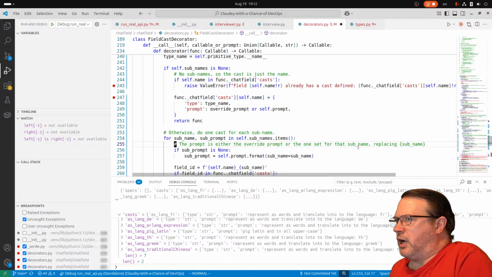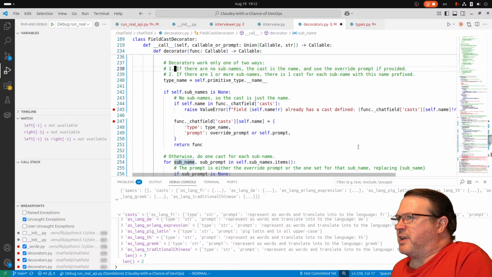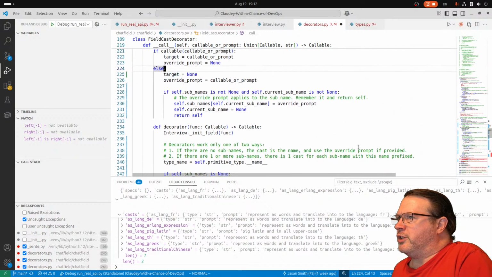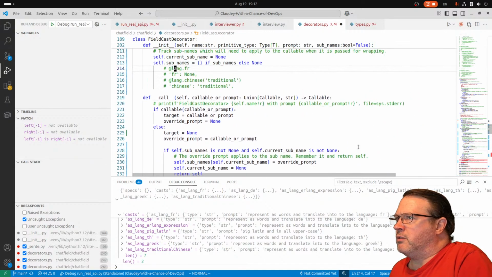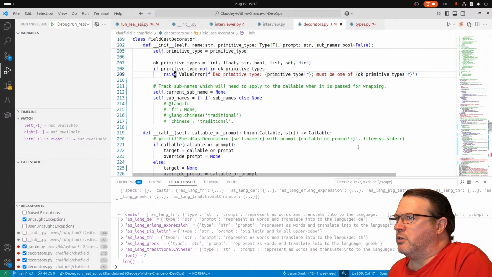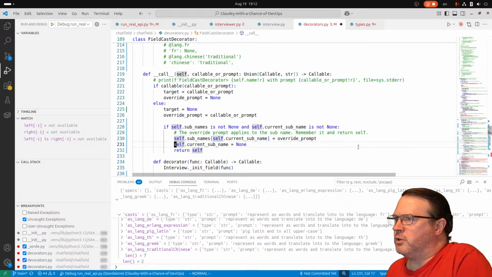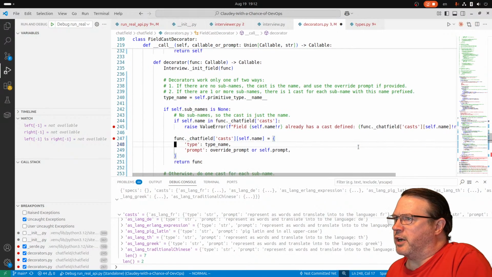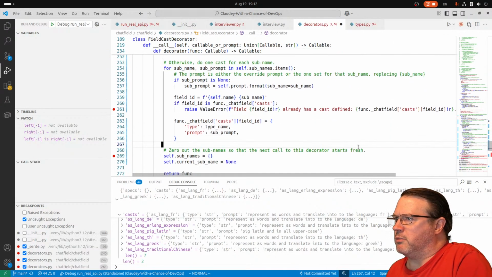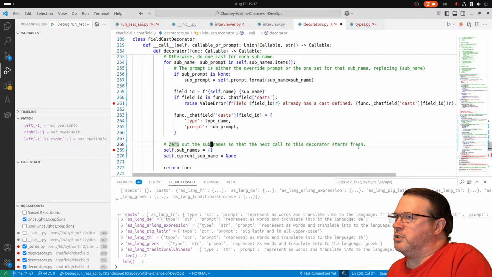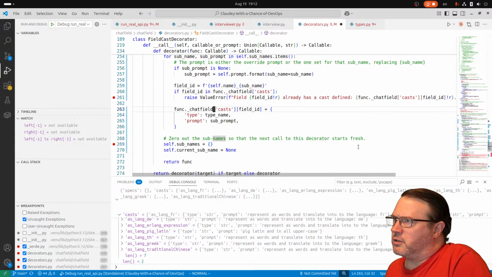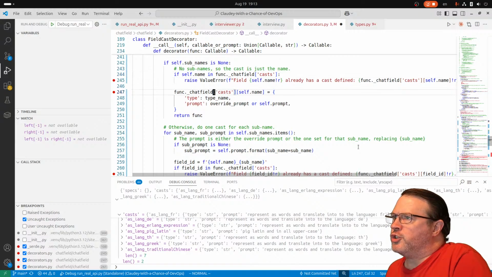we make sure we don't collide, right? Because by zeroing it out, where does it zero that out? Here. No, that's the initial one, right? Yeah, that's the initial one. The decorator. Oh yeah, just down below, it's going to zero them out. Yeah, it's going to set it to a new dictionary, so it's still going to be not none. It's still going to be defined. Okay, so that's fine. We cast that way, and we're happy.